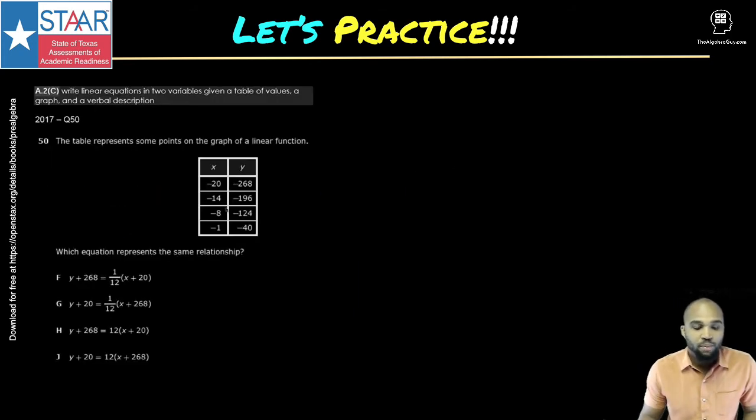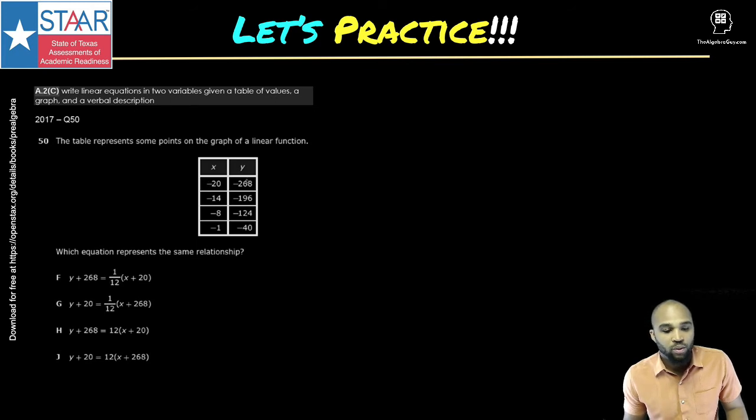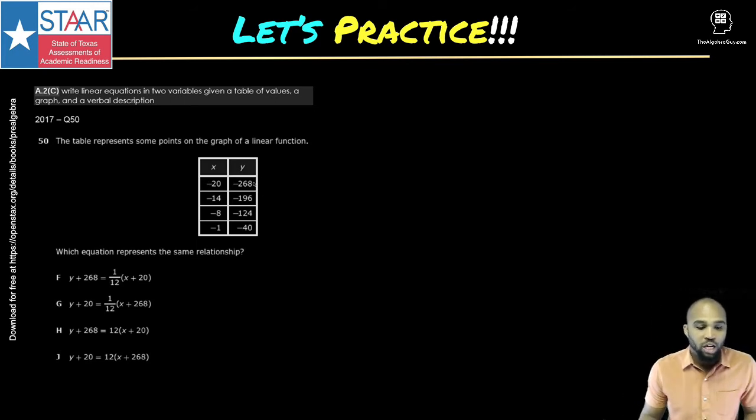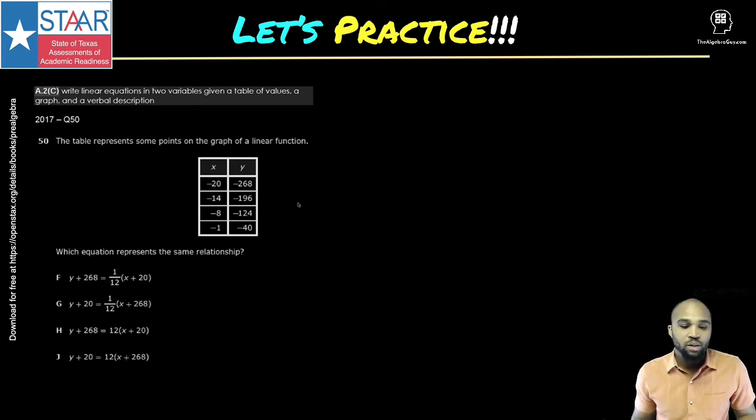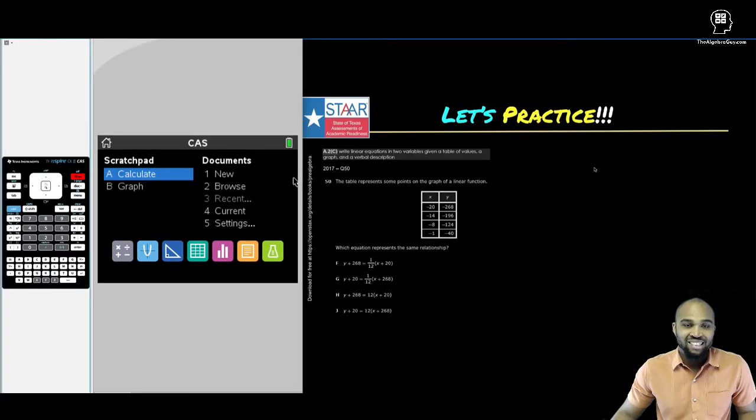What if you're given a table? So you can do the same thing. We can take those 2 points and come up with a table. Now I'm going to show you this a little bit differently, because honestly I would not do this by hand, because the numbers are just so big. I don't feel like getting into all of that. And the cool thing is you don't have to. So I'm going to take out my calculator and we'll look at it that way.